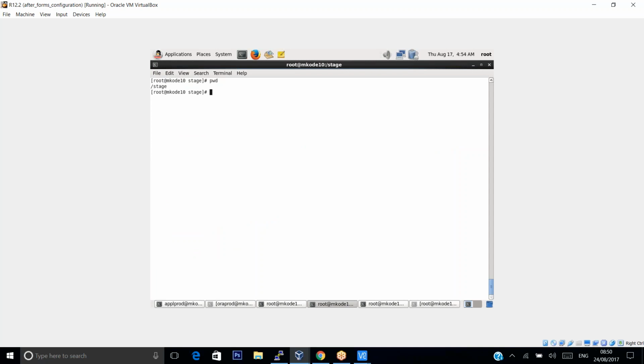It will create the Java folder, and then a folder with the Java version, and the rest of the files will be copied over there. By default you would be getting Mozilla, so go to the Mozilla plugin folder and create the symbolic link.